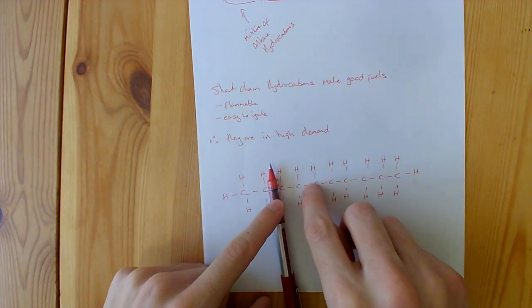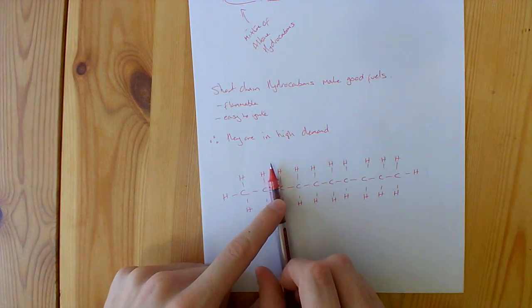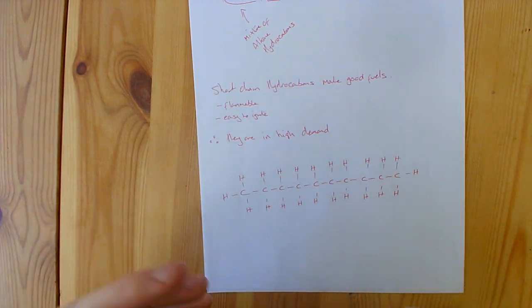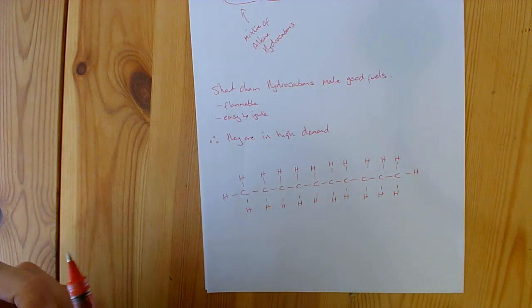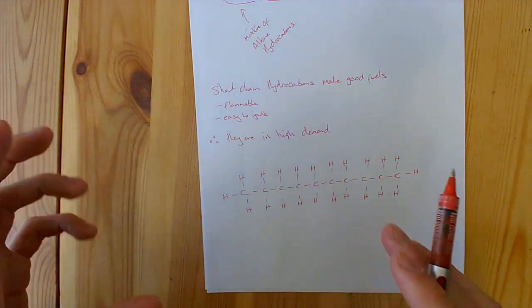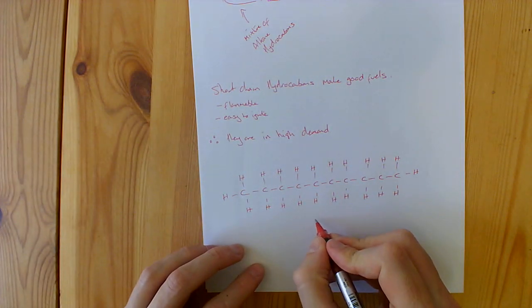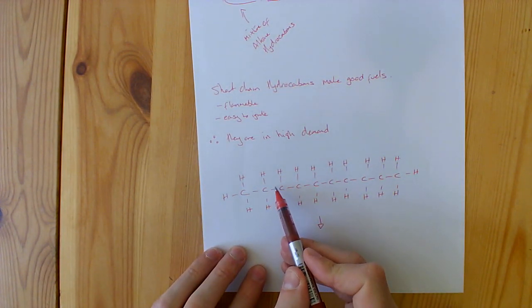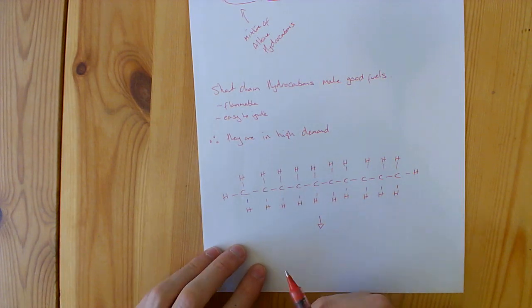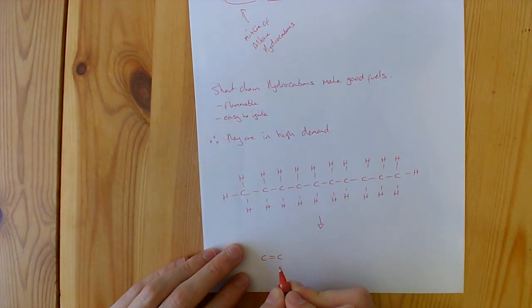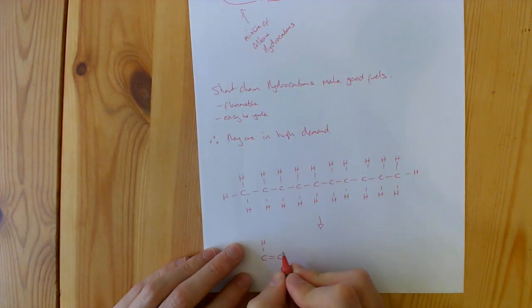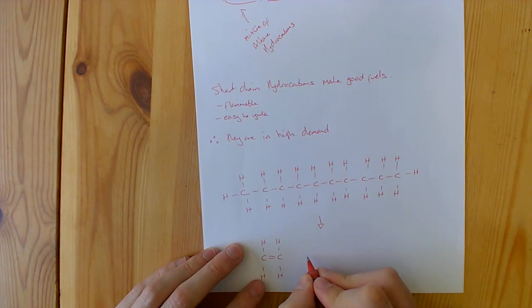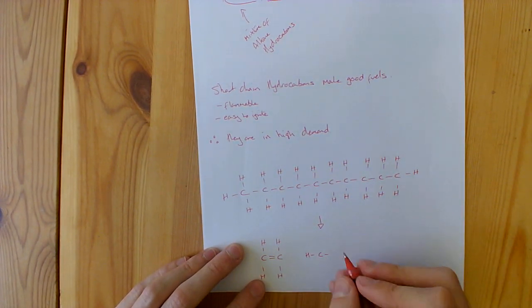So every time you break one of these bonds to crack the molecule, the only way it's able to get four bonds around each carbon is to form double bonds between the carbons, because there's no spare hydrogens lying around. So let's say that I broke this molecule here, and I broke it right there. That's the bond I was going to break. What it would do is it would create a double bond between those two carbons, and then the rest would form an alkane, like normal one.